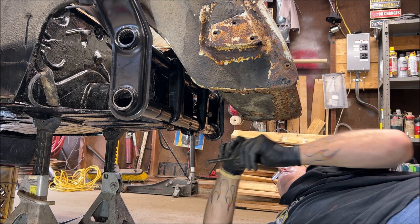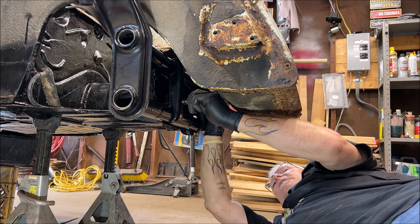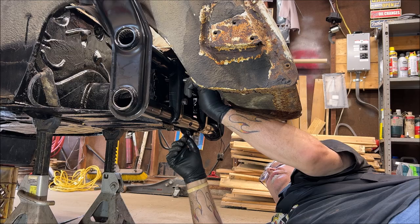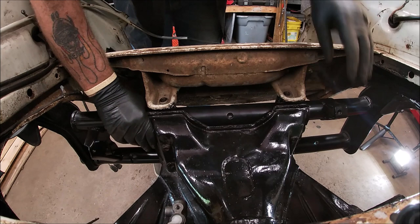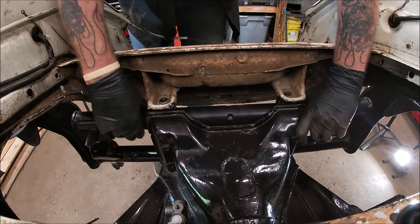Okay, I'll bring you up here in 1 second. I'm just getting the bolts lined up so this don't fall on my stupid head. Remember, if you clean the threads up on your bolts, everything will go 100% smoother. There we go. Let me see something. Was trying to see what this looked like here. These seem, yep, they'll push in whenever I bolt it tight. Okay, let me get my wrench.